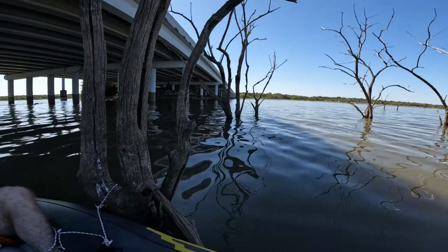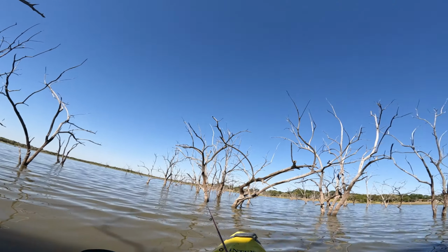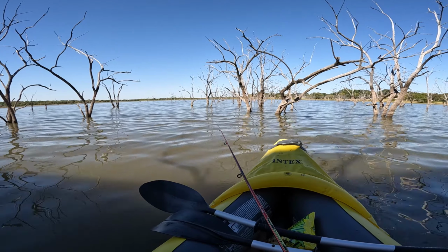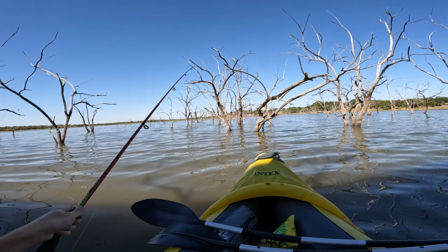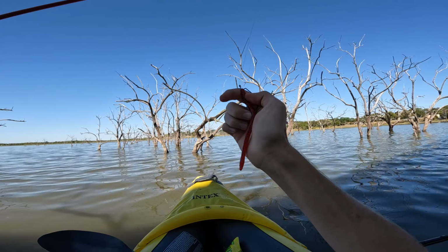All right, we made it up to this tied up tree here. We kind of have it set up, but now we'll just do some fishing. Just using this little Texas rig right here on this red worm.